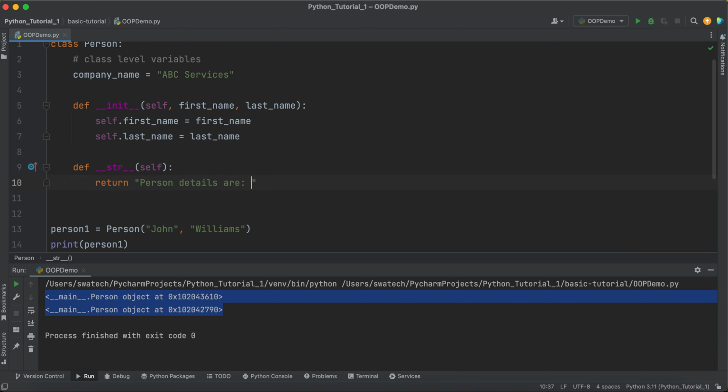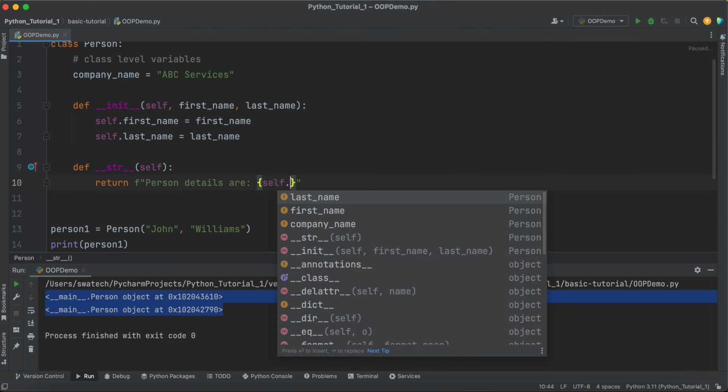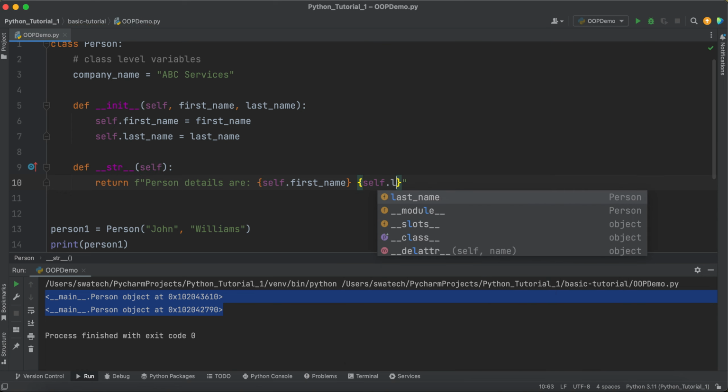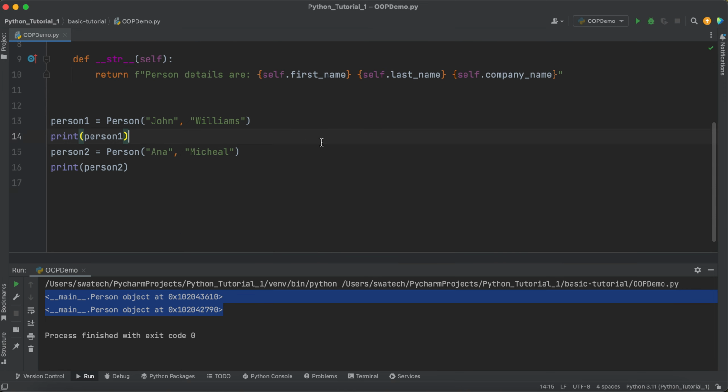Person details are, then make it self dot first name, then a space, then self dot last name, and then a space, self dot company name, because it is going to be a constant thing. And now let's print it and see how it works.